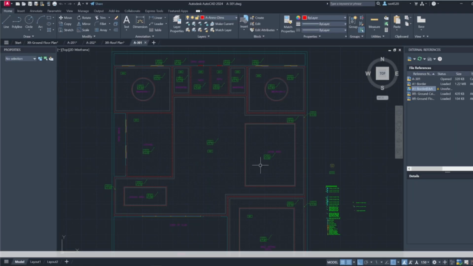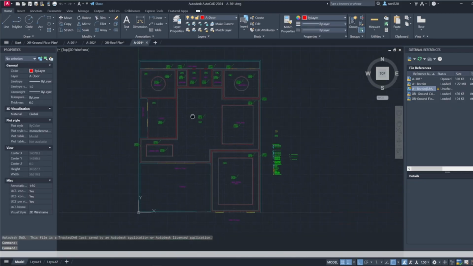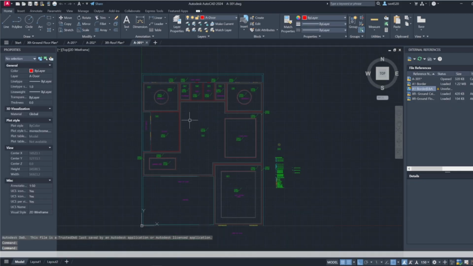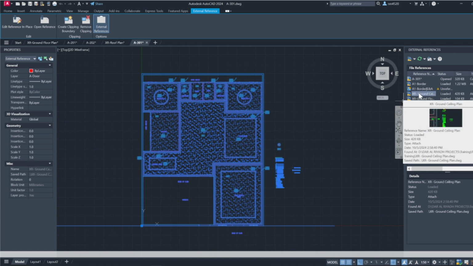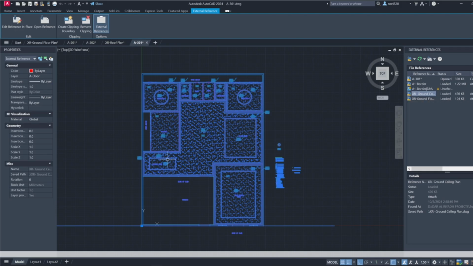Okay, so 301 is basically the ceiling plan with all the text and everything. In here, as you can see, I have this completely selected as a whole. When it's selected as a whole, you should understand right away that it's an XREF file being connected. It also highlights what sort of XREF file is being connected. So I have the XREF ground ceiling plan. You need not really go back and open it from the folder. You can directly open it from here as well.